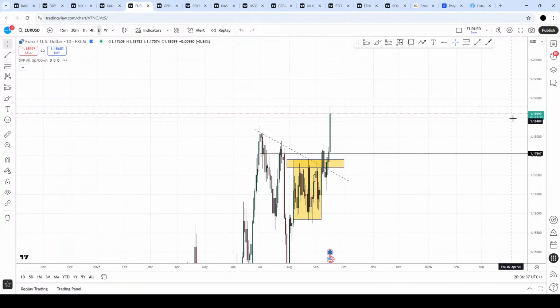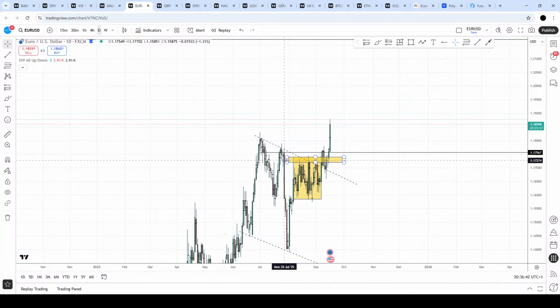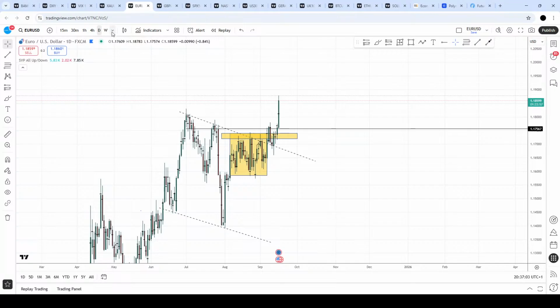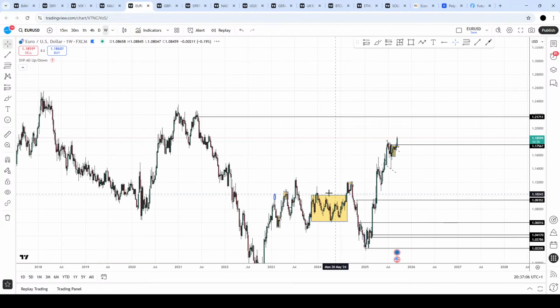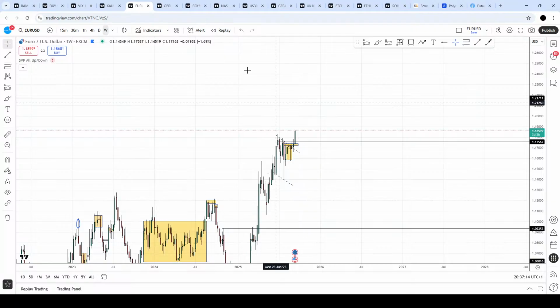Now when you go to the daily as well, quite an interesting structure. If you were to look at the daily like that, you'd see it's a little bit more tied. Daily break, retest. The only problem is you probably would have actually liked to see this go above. So the opportune move there would be the euro dollar to come up, come back down, and then springboard. But on the daily there, quite an interesting move out of this consolidation. And euro dollar for me is at its highest point since August of 2021 as it closes into tonight above 1.1850.